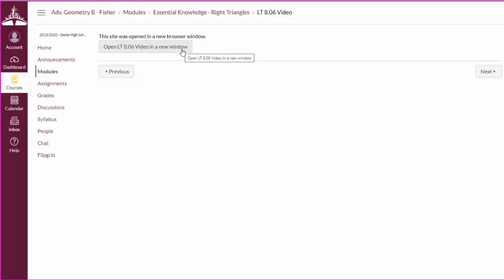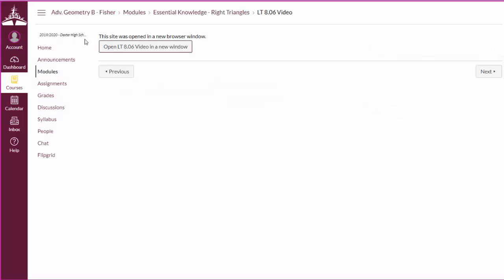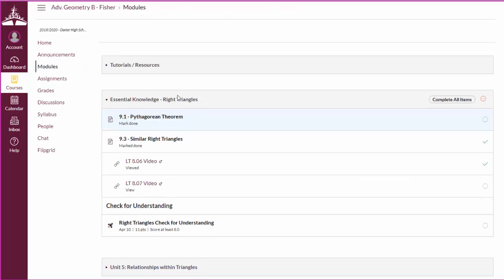These are great examples of how to work through those problems and how to complete examples similar to it. Again, after you've watched through the video and clicked it through, Canvas will automatically mark that you have completed that part of the module.